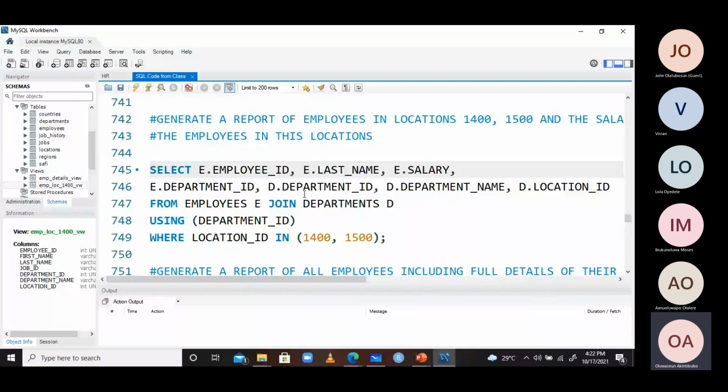This department ID is coming from the departments table, the department name is coming from the departments table, and location is also coming from the departments table.